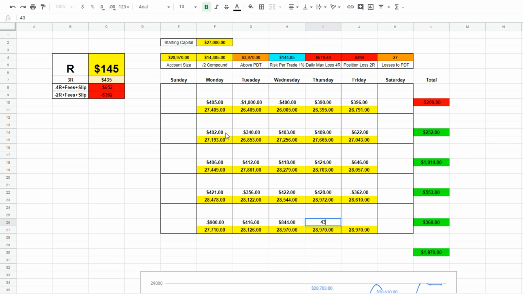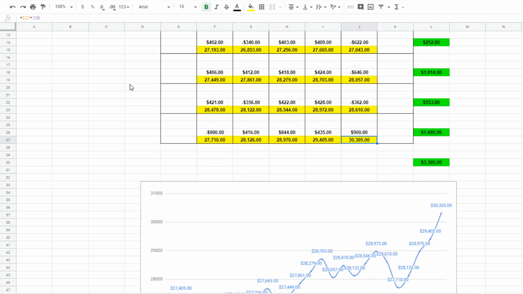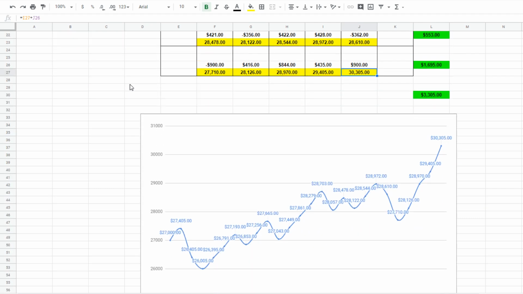And let's just go ahead and win again, and we'll say we closed out really strong. We doubled it up somehow. All right, so this is a pretty aggressive example where you're winning a lot, but I just want to illustrate how R can kind of scale with the trades. And I think I should have mapped this out correctly.